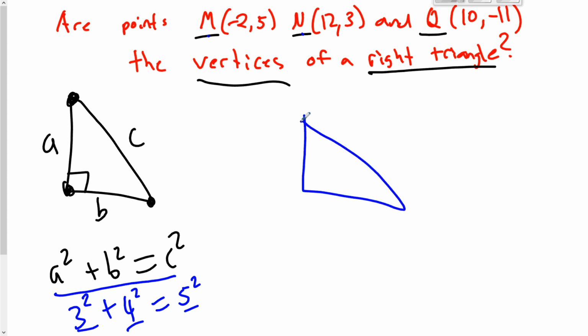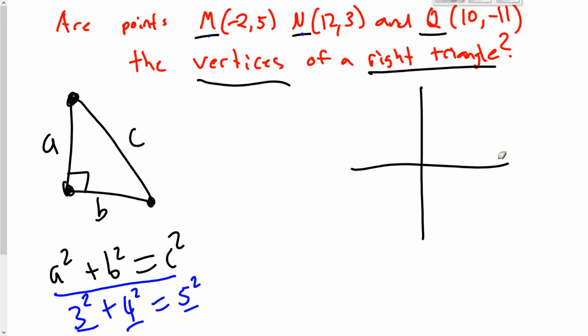The best thing you can do to draw this, instead of just trying to make it up, is actually to put it on an actual number line, or coordinate plane, right? That's what this section is about, coordinate planes. So you could put negative 2, 1, 2, 3, 1, 2, 3, 4, 5. So that'd be the point negative 2, 5. Another point 12, 1, 2, 3, 4, 5, 6, 7, 8, 9, 10, 11, 12. And then up 3, 1, 2, 3.